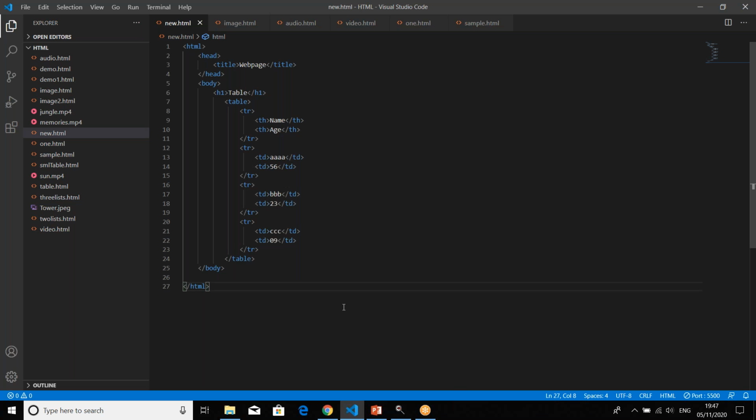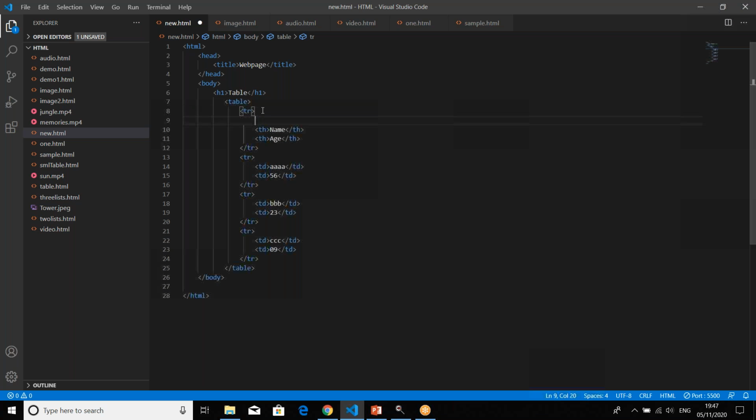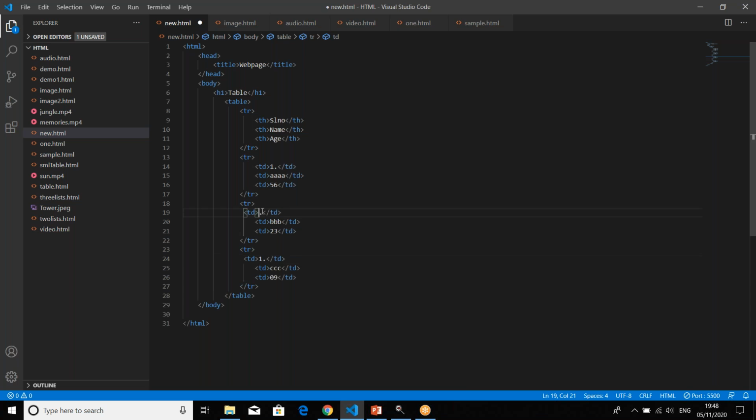Yes. Okay. See, when you're using tables, it's better you go with manually adding your serial numbers. So now to add a serial number, in the first TR I will make one TH telling serial number. So here in this also, I will add the TD, that is 1. So just copy this here and here. So this is 2 and this is 3.